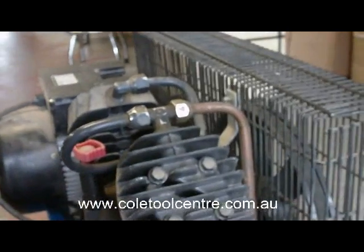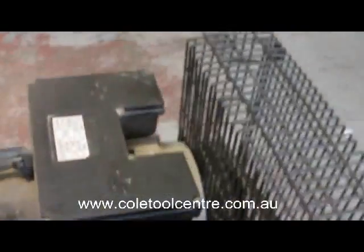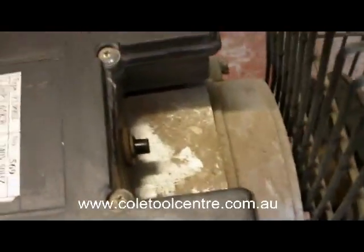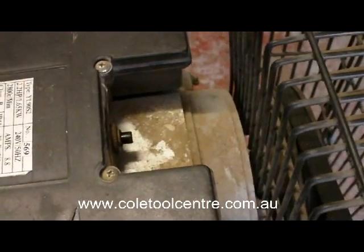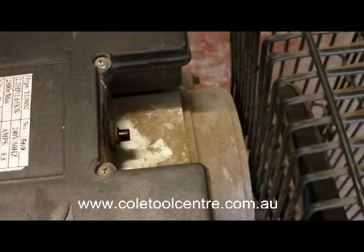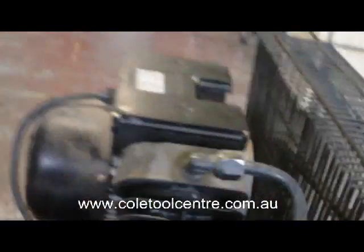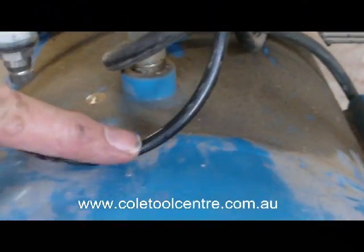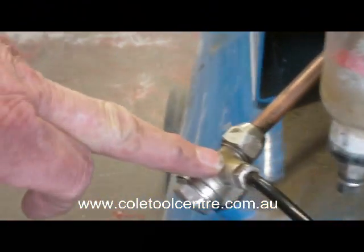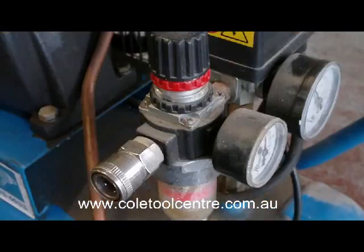Okay, it tried to restart but couldn't because there was too much pressure on the cylinders, actually popping the thermal overload on the motor. That's now clicked out on the thermal, so it's like a fuse. Now the air leak is being caused not by the bottom of the pressure switch, but by following the black hose down along here to the non-return valve. We'll now pull the non-return valve and inspect the problem.